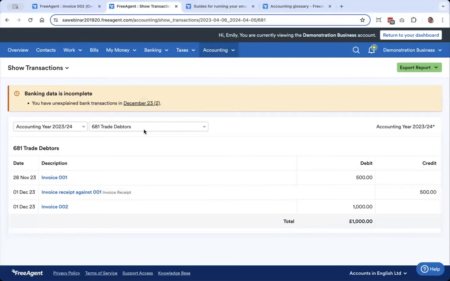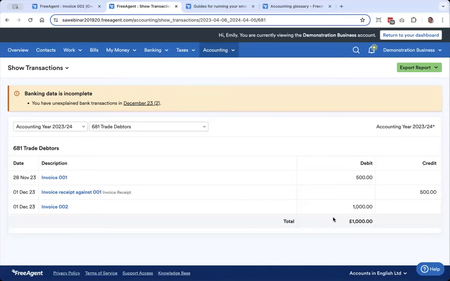The way double entry bookkeeping works is that every transaction must have equal and opposite amounts of debit and credit. And when I say transaction, I mean something like a sales invoice or a bill or a bank payment. They're all transactions. So what I've got there is I've got invoice number 2, and you'll notice that this time I've debited the account instead of crediting it. I've debited my trade debtors account. And what I'm saying there is I'm increasing the amount of money that my customers owe me.